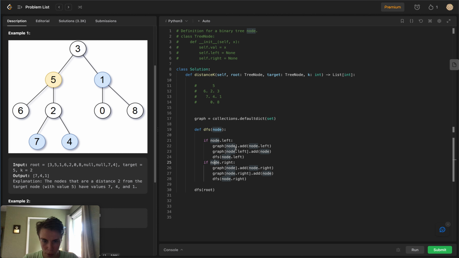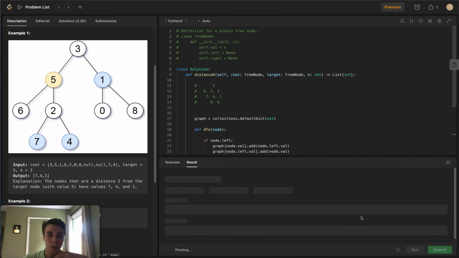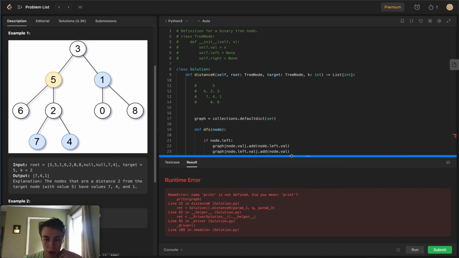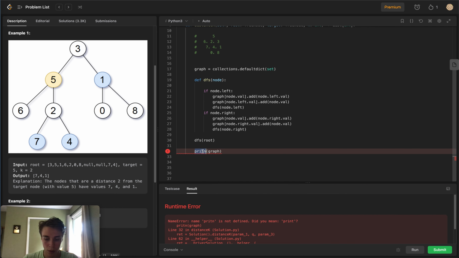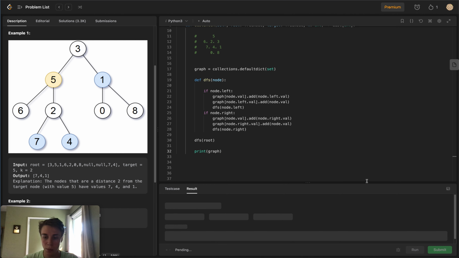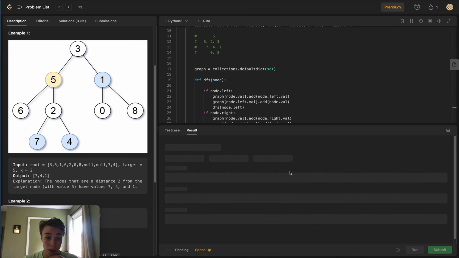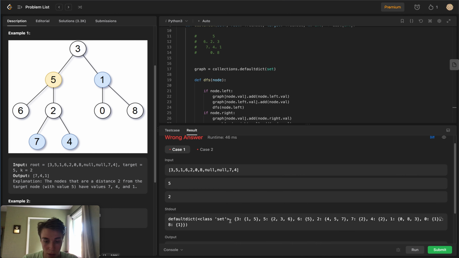One more thing: I care about the values only, so let's put the values here instead of the actual nodes. And let's print this graph and see what we get. We should be seeing a default dictionary. We spelled print wrong. We should be seeing a default dictionary where the default type is set, and here you go.